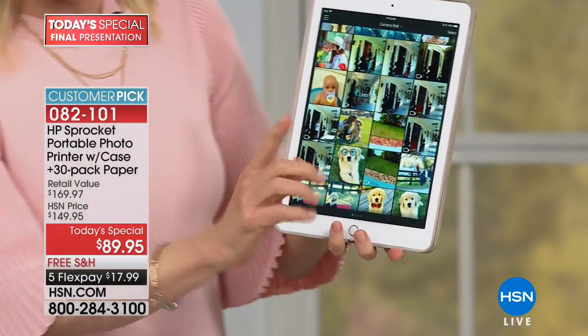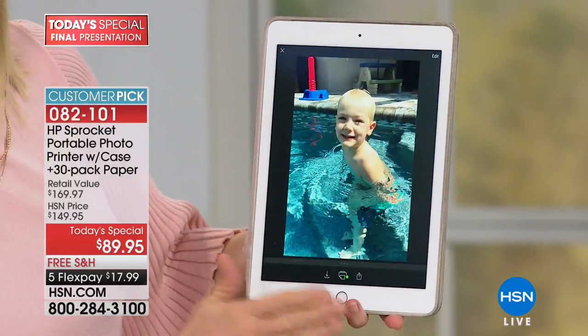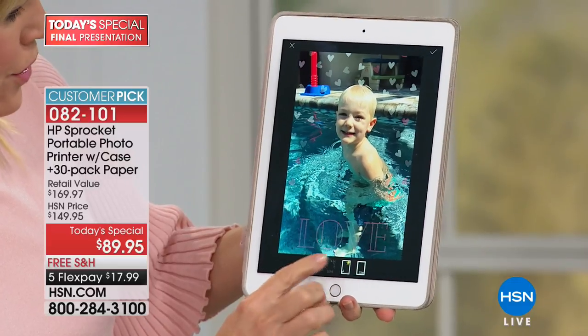Right. And you can go in. In fact, I'll do this while the last one's printing out, and then we'll show you some fun things. What you can do is select a photo like this, and I'm using my iPad just because it's a little larger. Then you can go in and edit, and look at all the fun things that you can do. Now, this is great if you're not creative.